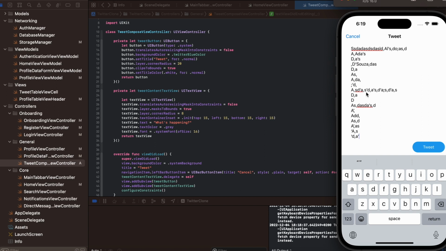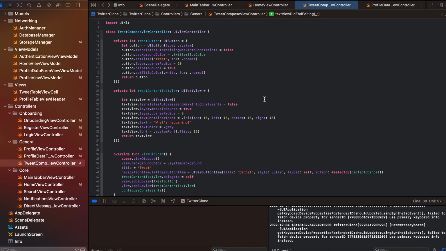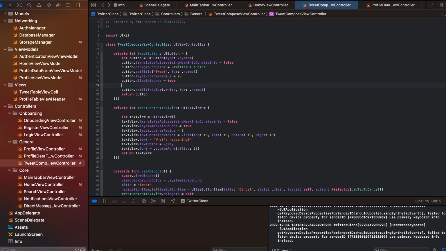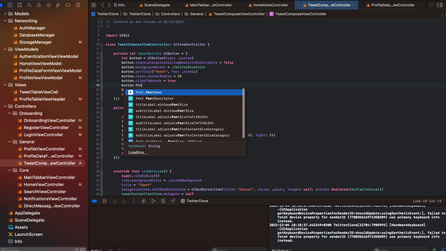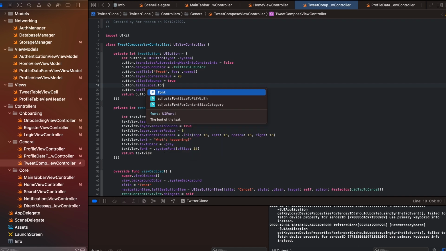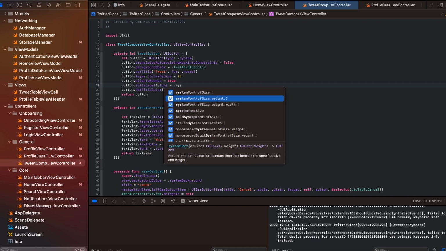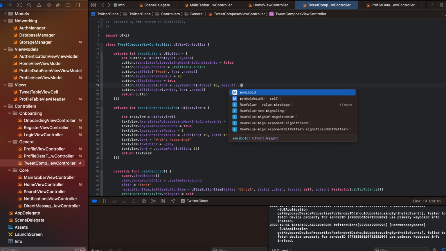And right now, let's just take care of the logic that we're going to use in order for us to upload this tweet to Google's Firebase. I'm kind of happy with the design overall. Maybe we can change this tweet label to basically a semi-bold. Maybe we can do this really quick over here. So let me just try to say title label. So title label dot font. I'm just going to set that font to basically 18 and semi-bold.